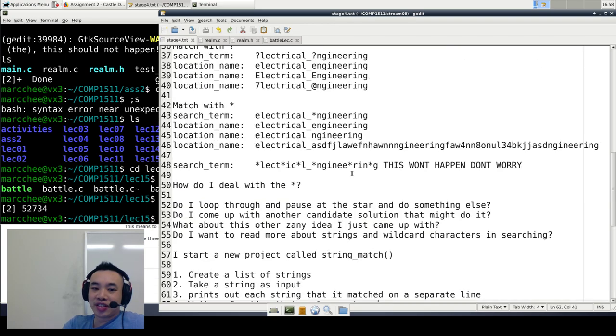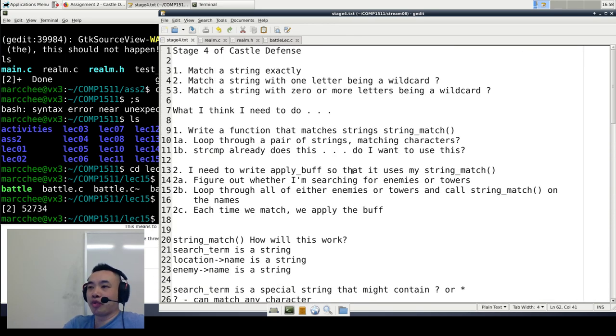What I'm giving you actually is something that everyone can use in every part of the assignment, which is not the specifics of this, but thinking about what my procedure is for solving something that I can't just solve by looking at it. If someone says to me, loop through a linked list and print out all the names, I'm not writing a plan for that one. I can do a while loop through a linked list. But if someone says to me, match two strings exactly with wildcards, I'm like, what wildcards? Tell me exactly how those wildcards work. I want to know exactly what I'm doing.